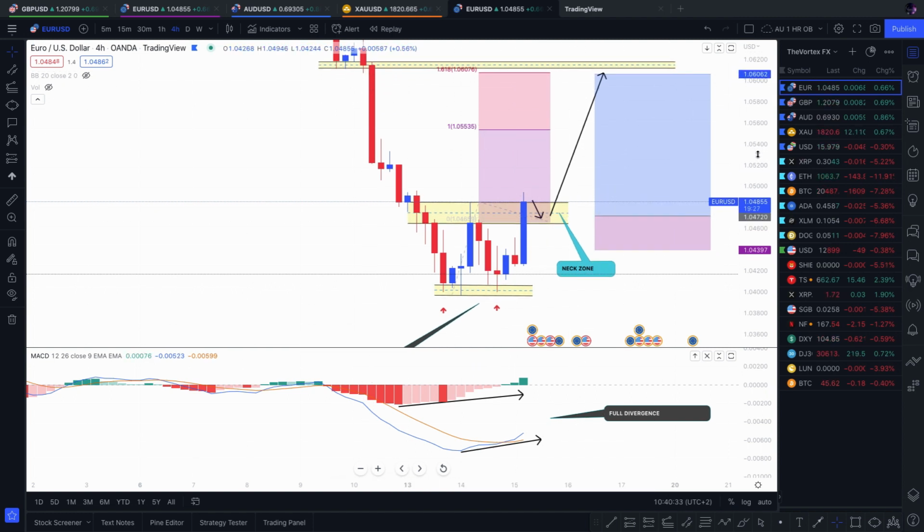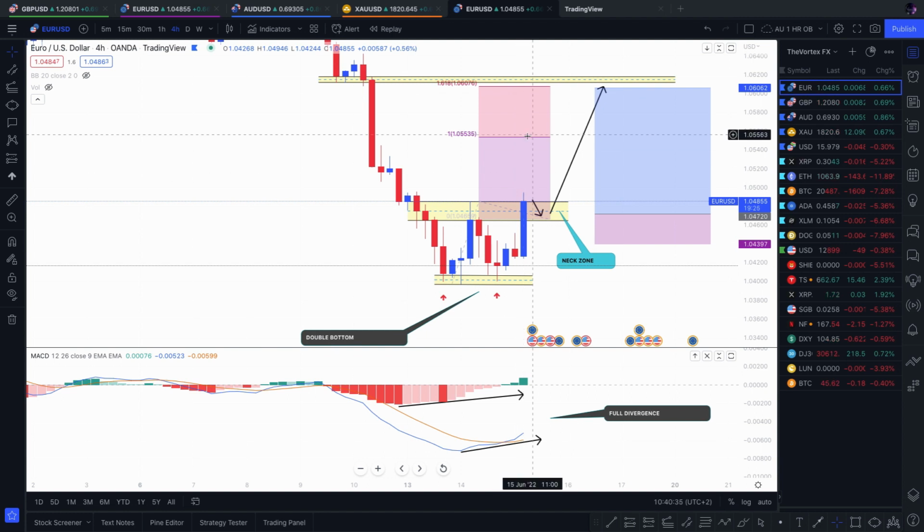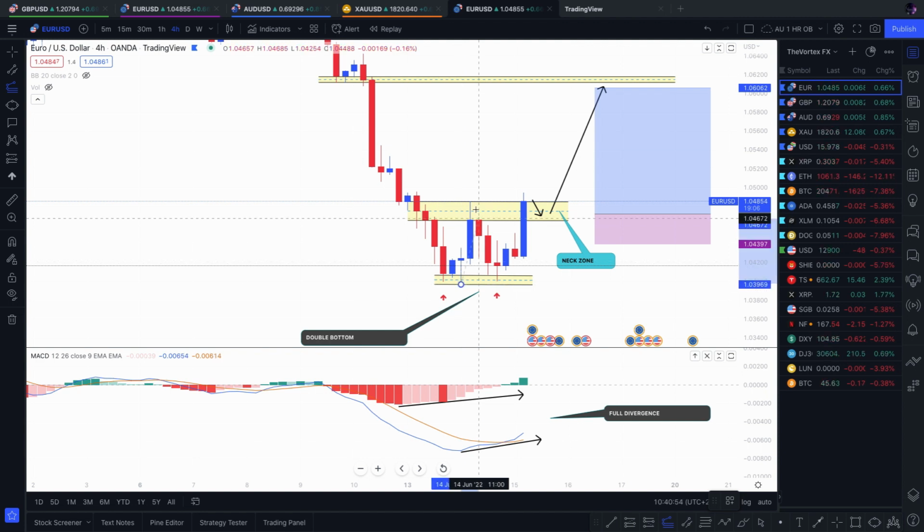How did I use this fib to find my target? Let's delete it quickly. Right. Once this candle closes, right, I will then take the tool from here. It is the trend-based fib extension tool. I will take the lowest point of the double bottom, right? It has 3 clicks. First click, the lowest point. The second click, the highest point in the middle of the next zone, which is there.